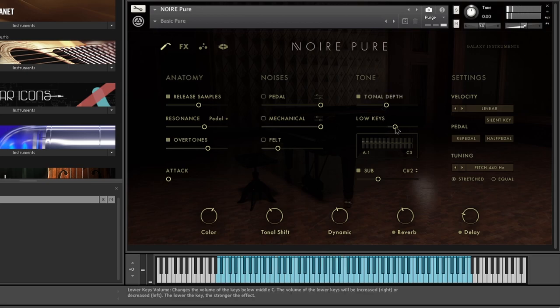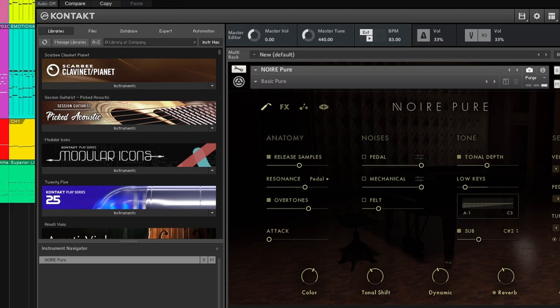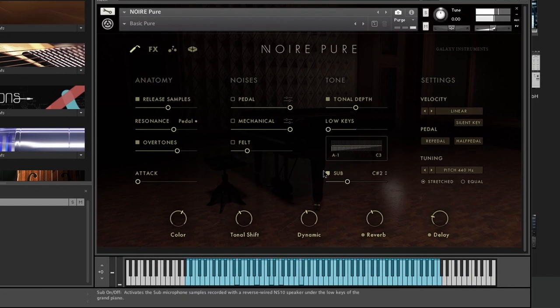Then you have your low key control, and essentially this is going to control the level of the low keys. Do you want your piano to be more low end dominant or not? So I pull this down here. Let's grab a sample here. Turn our low keys way down. We'll turn off tonal depth too. And pull our low key up. So they're much more present. Use this to adjust if you really want that low end to pop out, or if things are getting a little too congested in the low area. You can, of course, adjust that here as well.